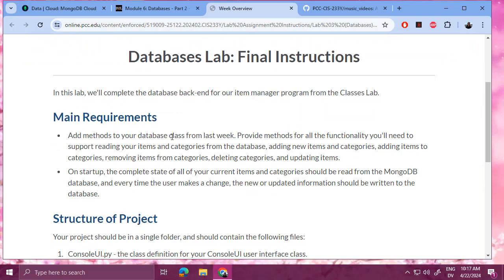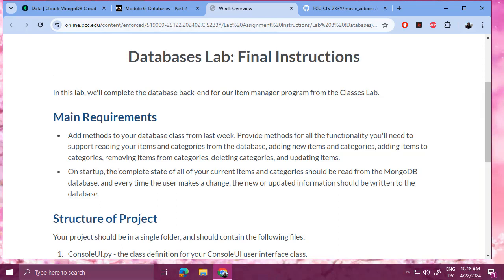We're going to add methods this week that read the information from the database, and also that add new items and categories, add items to categories, remove items from categories, delete categories, and update items. Basically, for all of the menu options we had last week that actually changed the data, we're also going to add calls to the database that update the persistent storage, so that when you restart the program, you get all of the latest and greatest stuff.